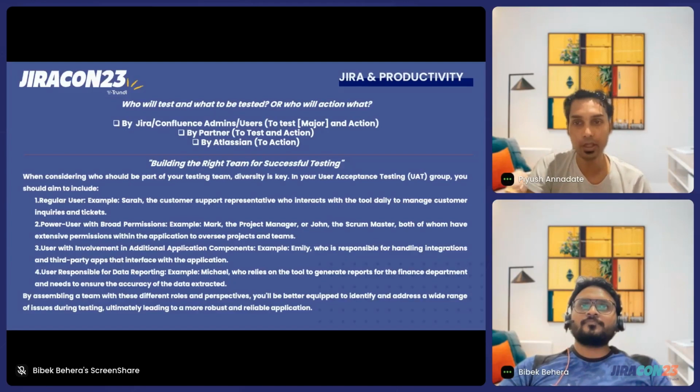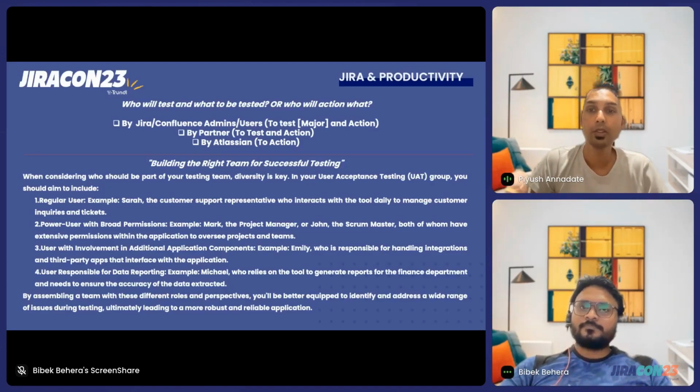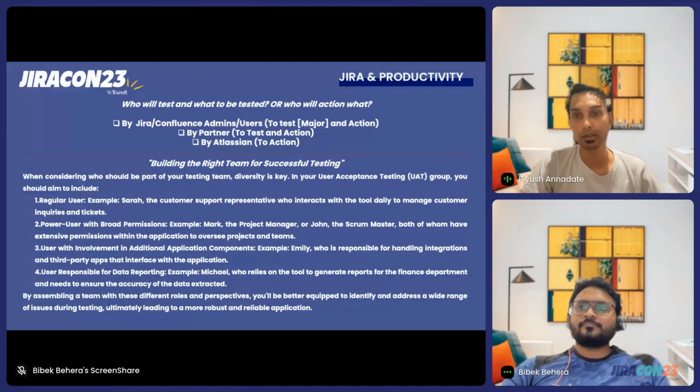Okay. So here we have some users. Just add this to your Slam book or your run book: whenever you do a migration, you should have a dedicated testing process. The whole testing process should be different. Whenever you are going to do testing, draft a list in Excel, or users in some kind of channel, or mail. You need to have regular users, like a customer support representative who manages tools daily, customer inquiries and tickets. Those are the regular users.